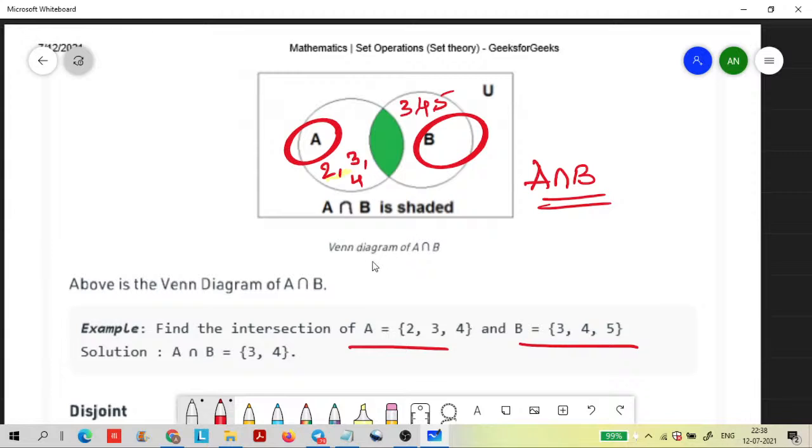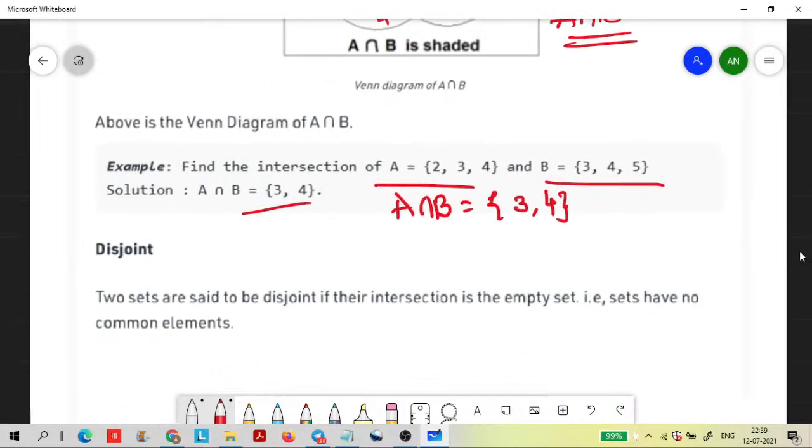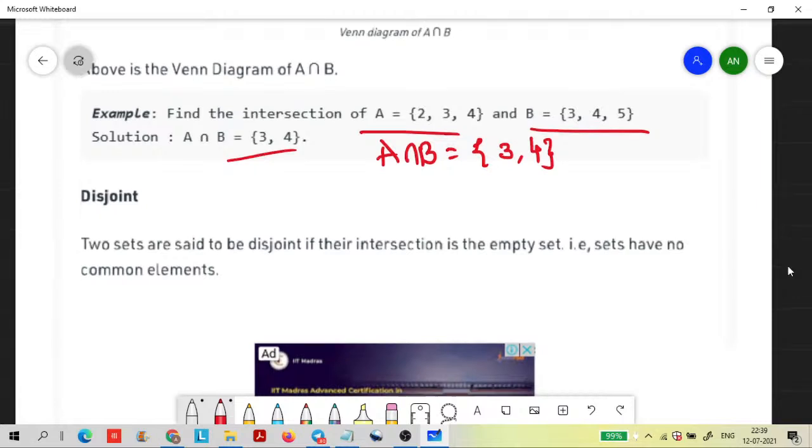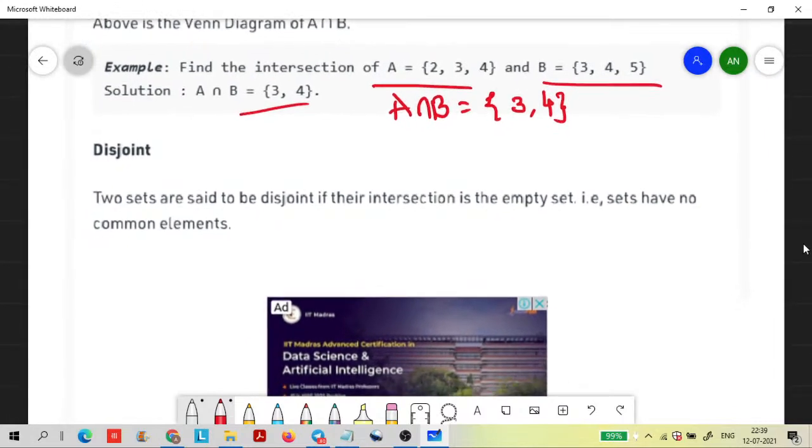So 3 and 4 are common. So A intersection B can be written as {3, 4}. So that is A intersection B.